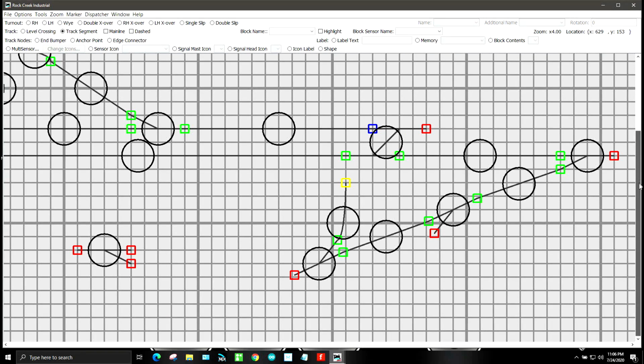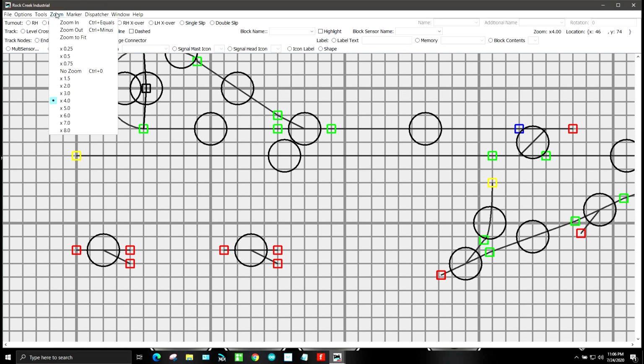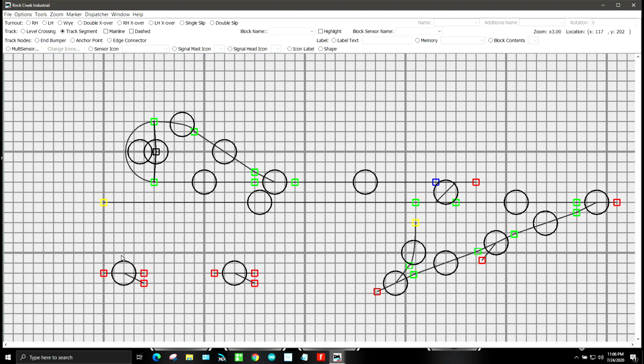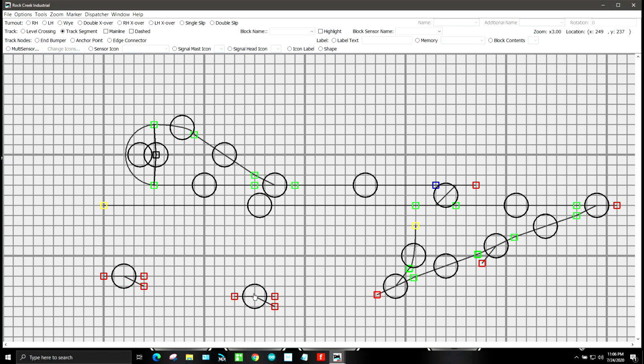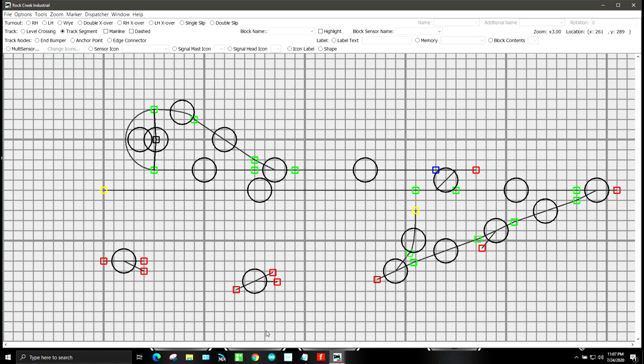All right, we'll come down here. And we'll zoom this down to 3. Okay, this is going to be down here. And we're going to flip that one, or rotate that one. -25.